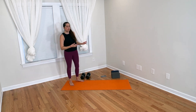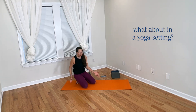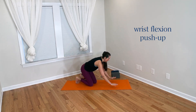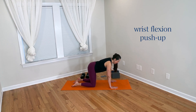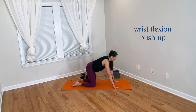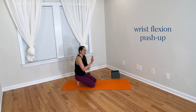There is another exercise I really like that can be done right on the mat within the context of a yoga practice — it fits in perfectly. This is called a wrist flexion pushup. You go like this: on hands and knees, hands flat. Then we simply lift our wrists up off the floor and lower back down with control. Lift up and lower down. What this is doing is working the muscles on the underside of the forearm that perform wrist flexion, and it will help to strengthen the wrists.